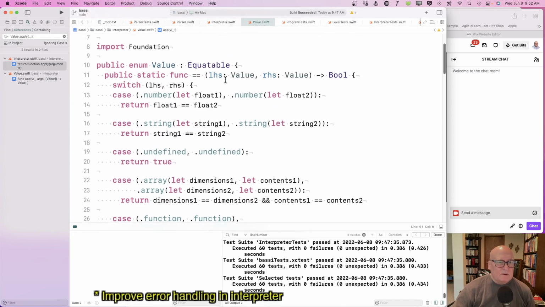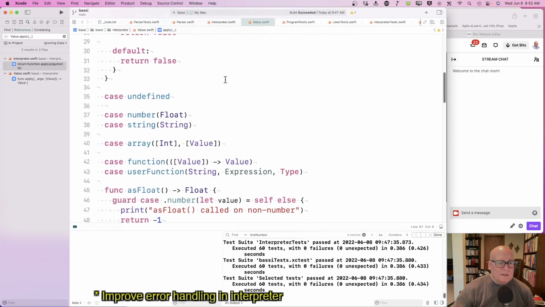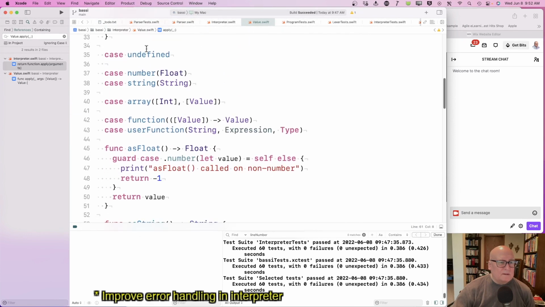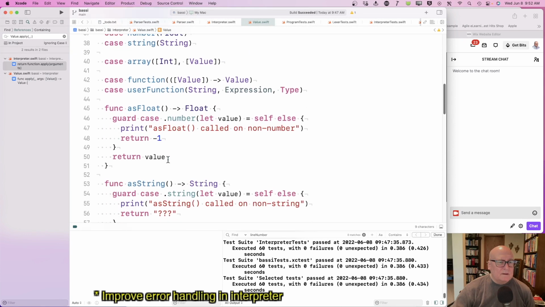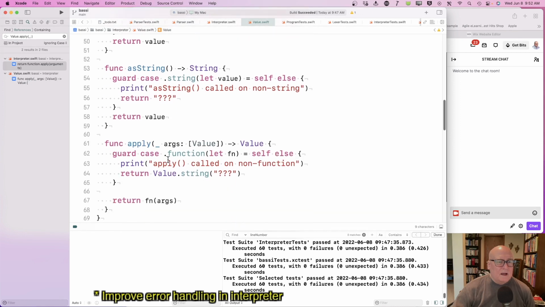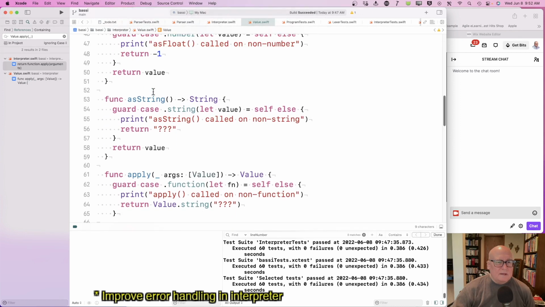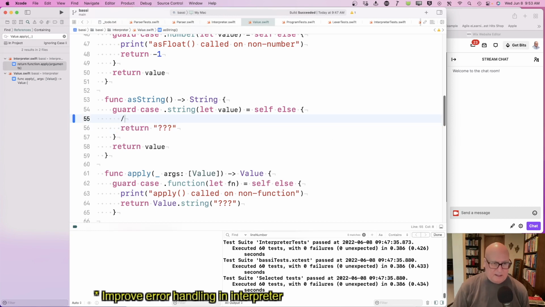Maybe we have an error case for value undefined. I think maybe this is one of those. I mean, I think this is a can't happen.